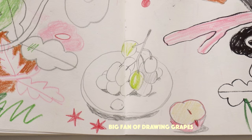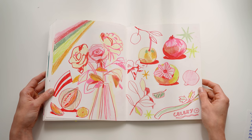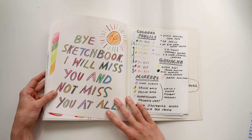There's some birdies. So I tried to fight the urge to just do some really weak drawings at the end of this. This page really shows that I just wanted to fill the rest of my sketchbook. I don't have a problem with it, but it definitely shows that I wanted this page full because it was the last one. And then this is my last page.